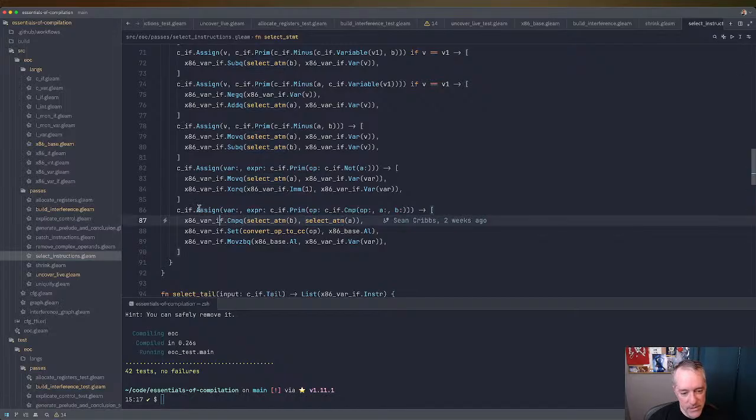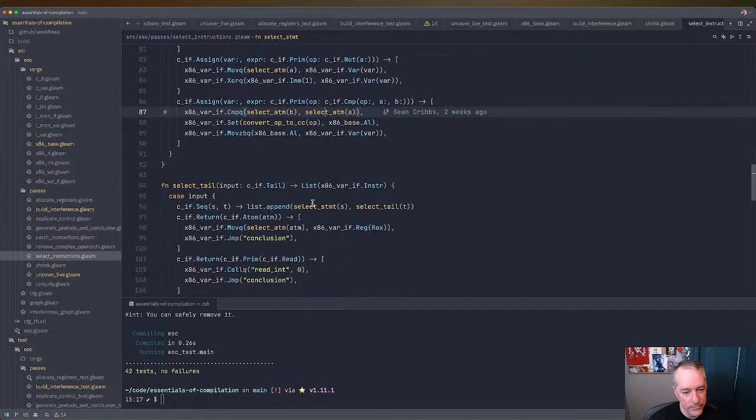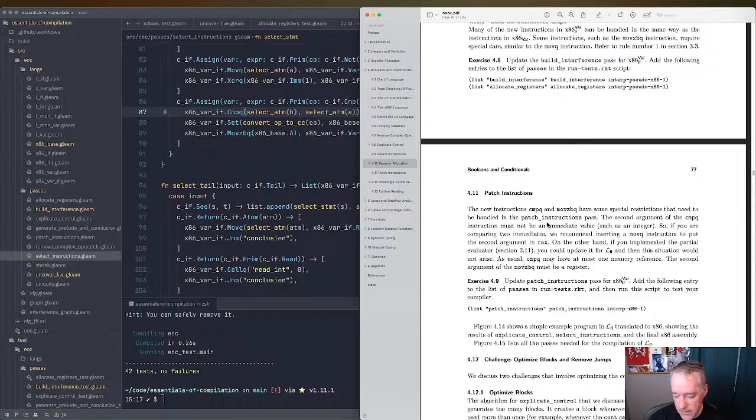Okay, so this is the thing that we covered earlier. And actually that's okay for this phase. I think it's the patch instruction. Right, we didn't implement the partial evaluator. So, at least not, yeah, we didn't do it for elif.